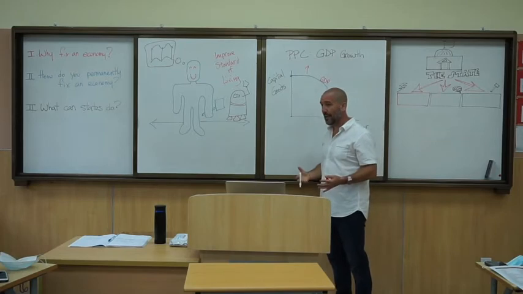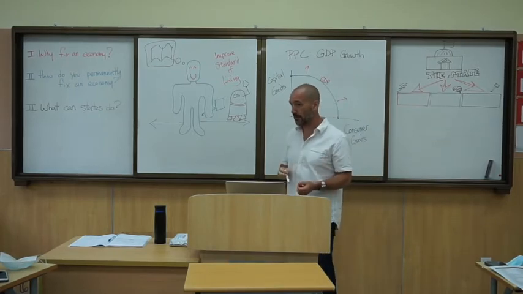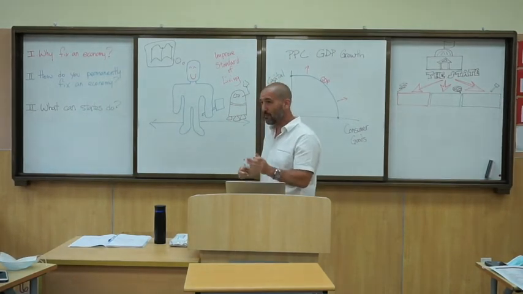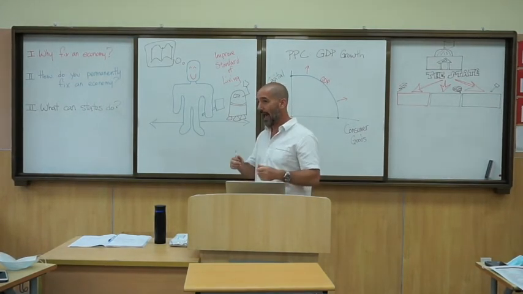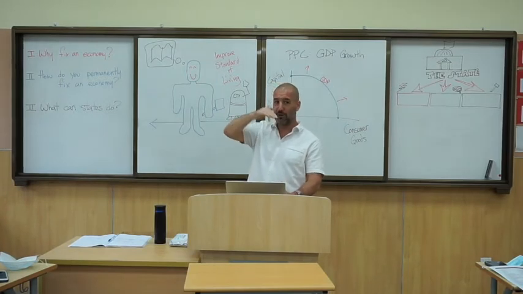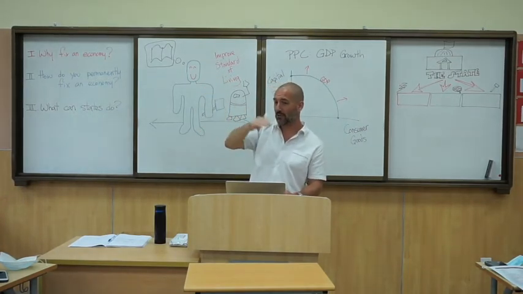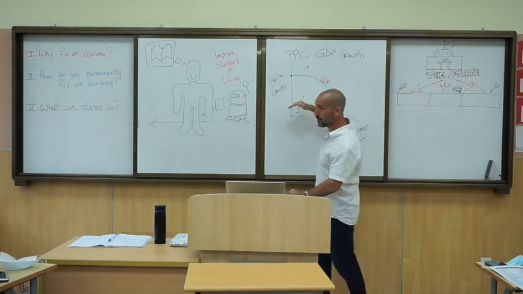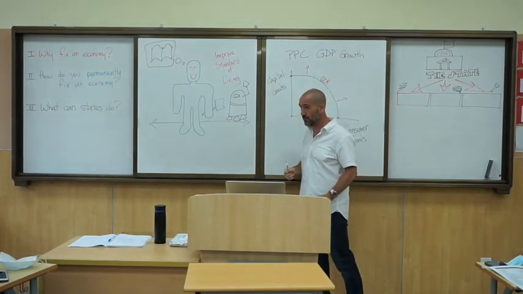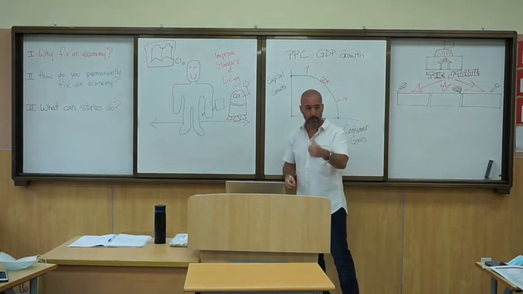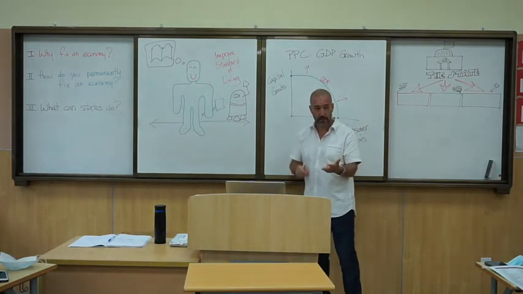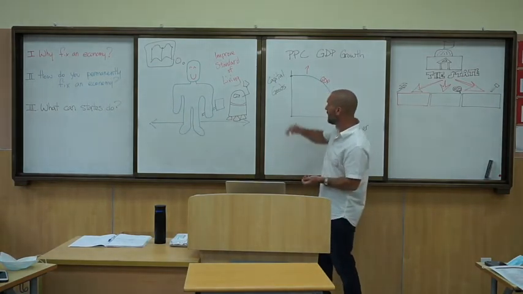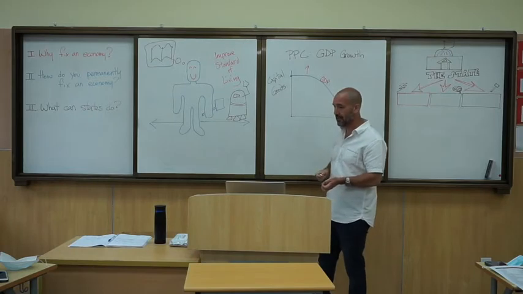How do you push the line out? And by the way, those of you who take AP economics, what I'm about to say, I can almost guarantee with certainty will be the free response question. How do you improve the long run aggregate supply of a country? How do you attain sustainable economic growth? Or the question will be, how do you push the PPC out? The answer on the exam will be physical capital, human capital, or technology. Improve any or all of those three things, and it will improve a country's productivity.